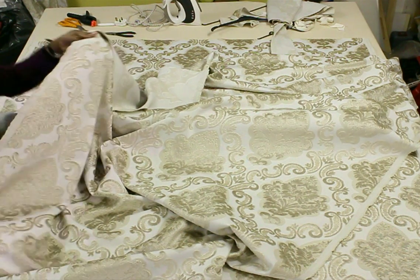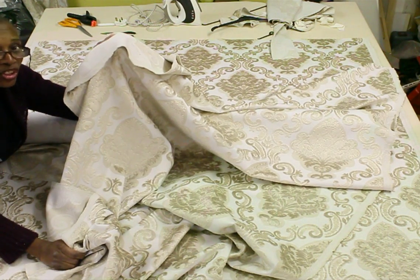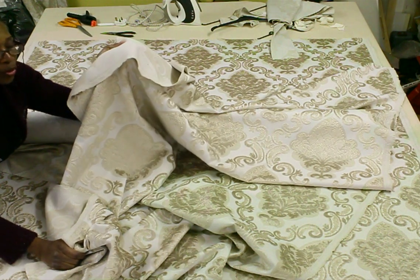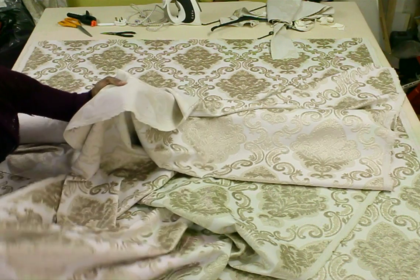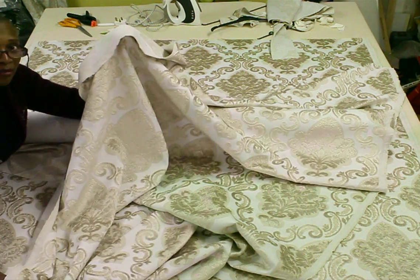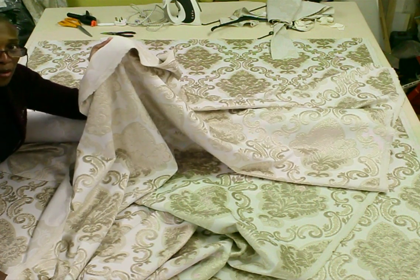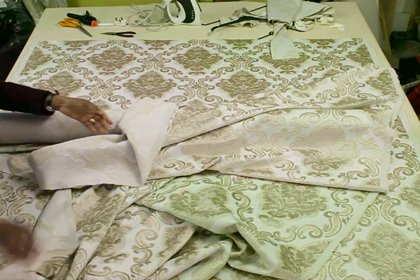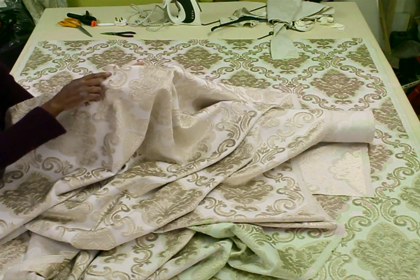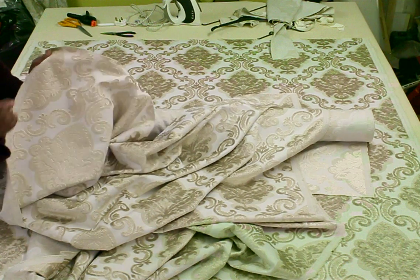But what I have done is, this is my template for the next curtain, which has got 6 joinings in it, which is a patio door. And to make sure that this curtain looks the same as the other curtain, because one's in the living room and one's in the dining room, I cut one at the length that I wanted. So this becomes my template and it goes onto the fabric when it comes. And I know exactly where the patterns have started. So I match it up with this one. And then by the time I finish, both curtains will look the same.